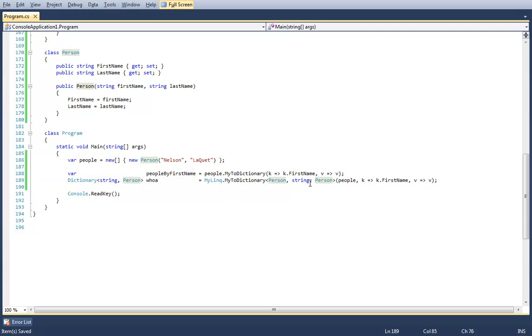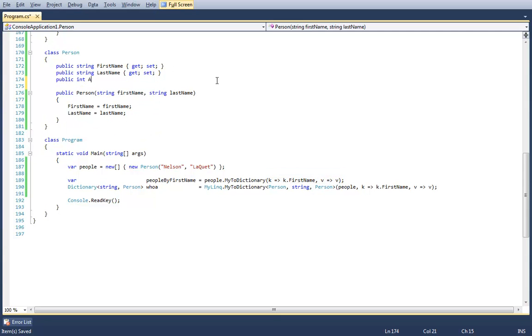So again, this is what I find really interesting about this. These generic parameters are inferred because of the lambdas. The lambdas themselves give the generic parameters their type. For example, if I added a public int age property to my person, and then I wanted to create a dictionary of people by age to their person object, and I changed k.FirstName to k.Age.